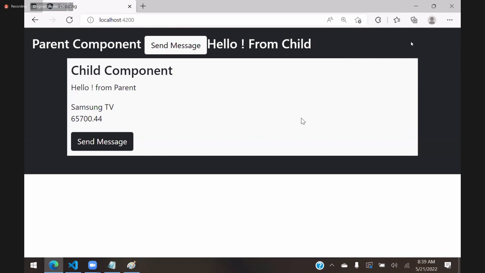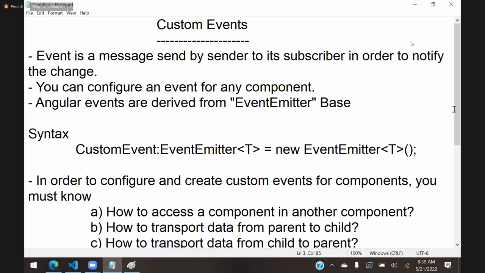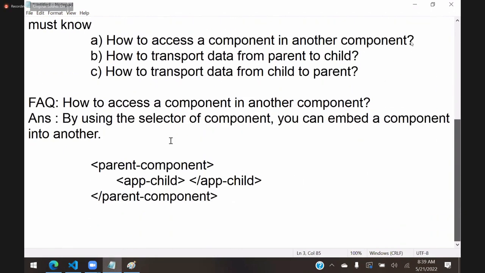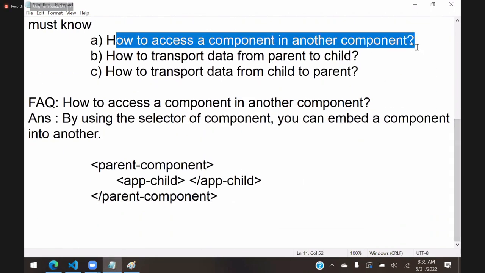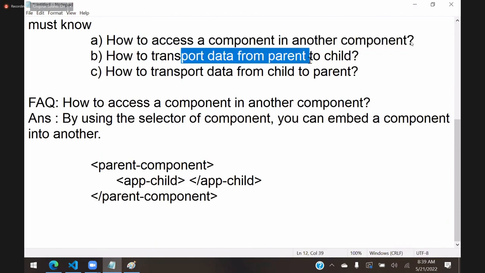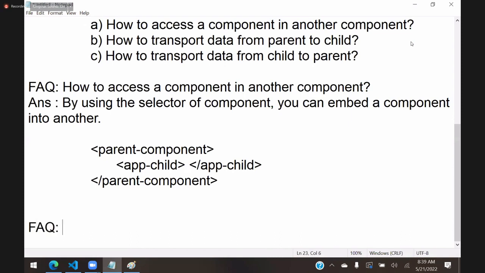The key concept here is that sending data from parent to child is a simple one-step process. I will give you a hint for that now. Another is how to transport data from parent to child.